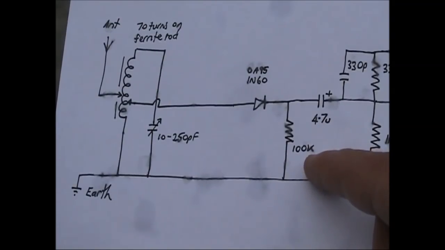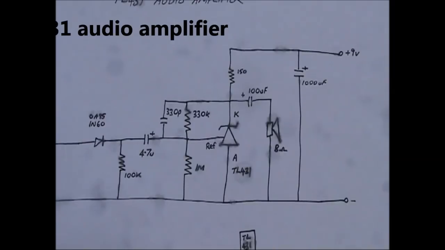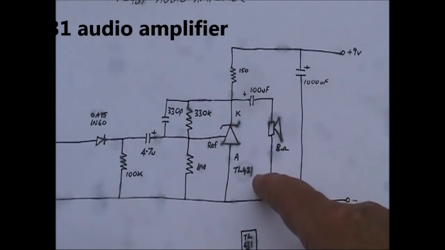Moving along, here's a 100k resistor to provide a DC path. It's not critical. It could be 47k, or even up to 1 meg. The results will not vary too much. And here is the amplifier circuit.